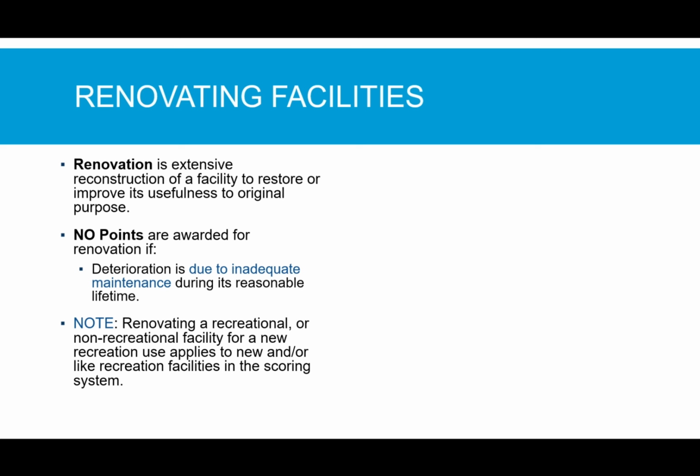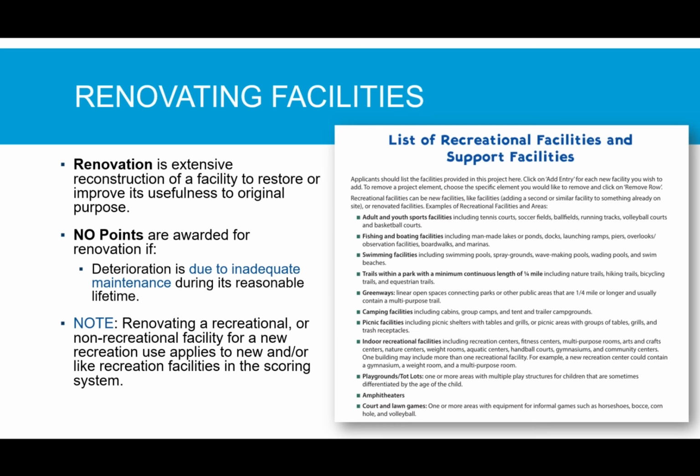If you're renovating a facility, keep in mind that renovation is the extensive reconstruction of a facility to restore or improve its usefulness to the original purpose. No points are awarded for renovation if the deterioration is due to inadequate maintenance during its reasonable lifetime. But also note that renovating a recreational or non-recreational facility for a new use can allow that to be counted as a new or like facility in the scoring system. So say you're changing an old multi-purpose court, you're repurposing it.